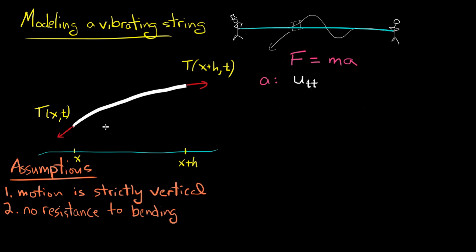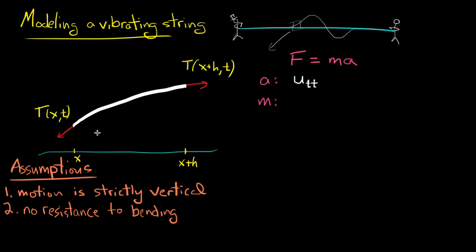And I'll say, okay, well, this segment is really, really tiny. And so if I pick any one particular point on this segment, then that's a pretty good approximation to how the entire segment is accelerating. So we'll go with the acceleration a being the second derivative of u with respect to t as a good approximation to the acceleration of the full segment. So the next piece of the puzzle is the mass. How can we figure out the mass of this segment?